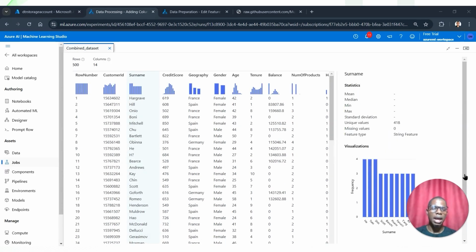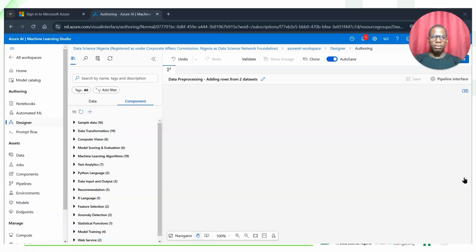We've learned to add columns together. Now, how do we merge rows? Immediately after that, we'll learn to take care of missing values. So how do we combine rows from one dataset to another dataset? To do that, we need to pull out the two datasets that we want to use and then ensure that those columns are the same. Okay, then we move the rows from one dataset to the other.